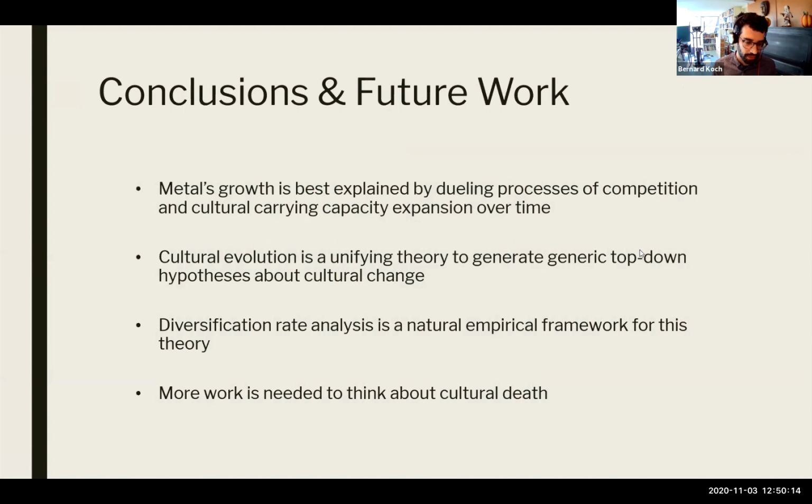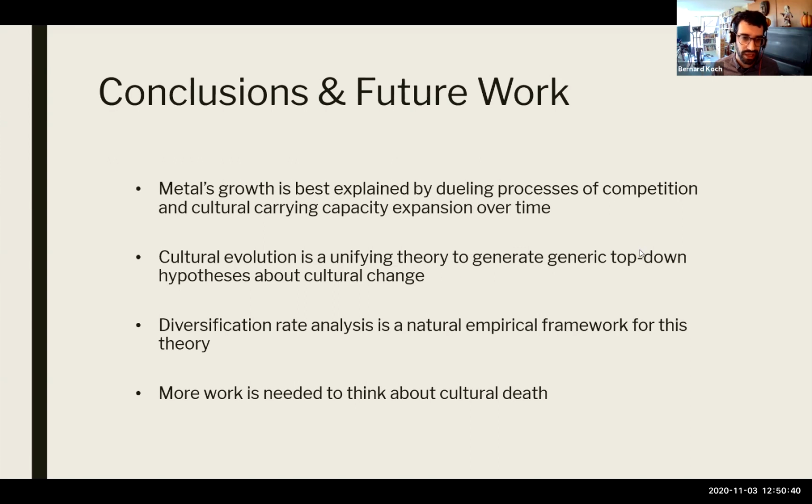With a little bit of theory from macroevolution, we can generate some really interesting hypotheses, and we can use pretty minimal data to do exploration. We don't need rich data on actors. We don't need network structure between ideas. All we need is birth and death times of objects. And we can look at cultural change using birth-death processes.